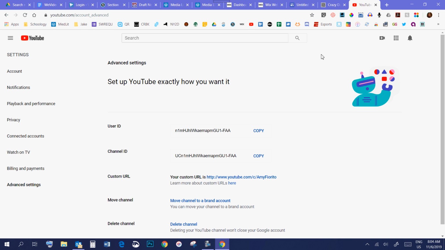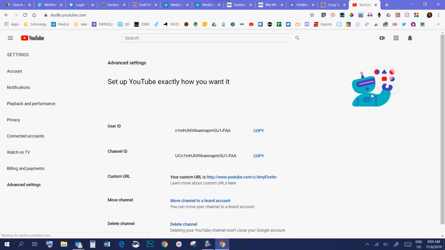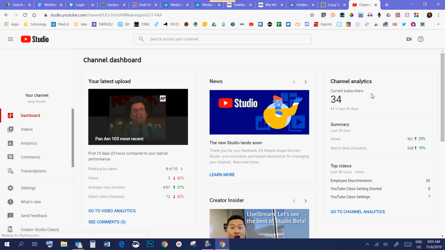One thing that I wanted to show you too is there are two different places for settings. This is your general account settings, but if I click over here and go to YouTube Studio, which is of course still in beta version, this is where we'll be going to customize our channels and things like that. You're going to notice there's another settings over here on the left once you're in Studio. And notice how this icon changed. This tells me that I'm not in the regular YouTube. I'm now in the Studio, which is where they're doing a lot of work.